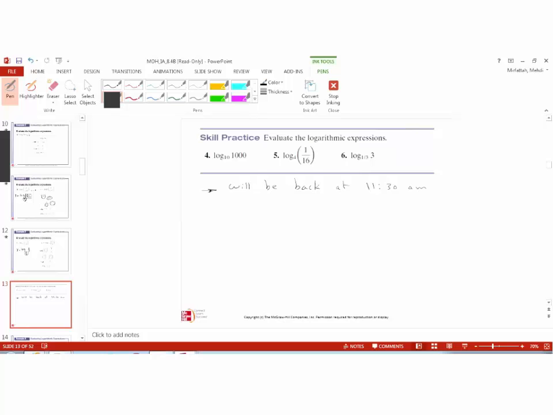Okay, but these are the 3 examples we're going to go over. If you like, while you're taking a break, you can evaluate these 3 examples, so we can move on quickly right after you're back from the break. So I'll go ahead and pause the session and see you after the break.